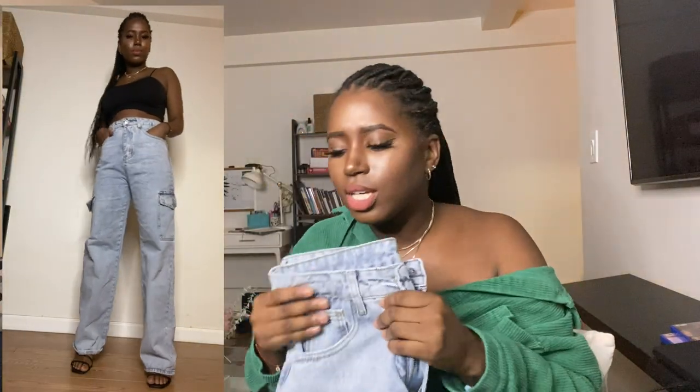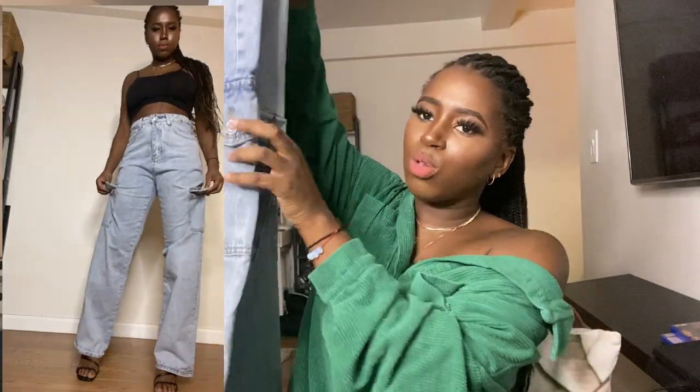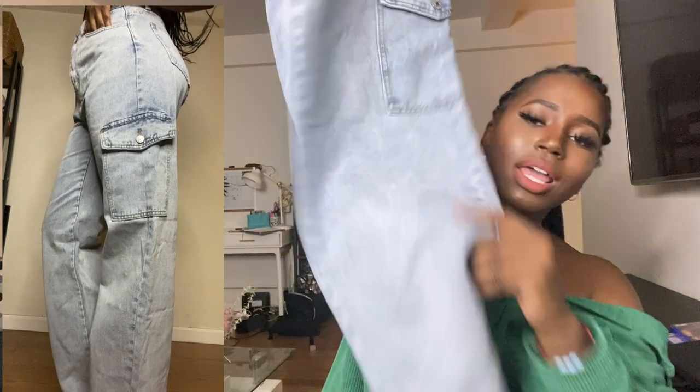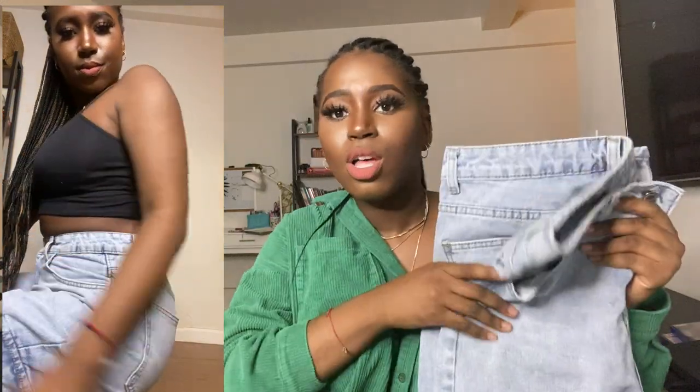Last but not least, one of my most favorite things in this haul — I think this is actually my most favorite thing — these jeans. They are the flap pocket side cargo jeans in a size medium, and they were $23. The thickness of this denim surprised me because I thought they were going to feel like paper. They have huge cargo pockets and it's wide leg all the way down. I'm 5'4" so these pants are a little too long to wear with sneakers or sandals, but I plan on wearing these with heels anyway — with my mules. I love the wash, I love how these feel. These are going to get a lot of use out of me this spring.